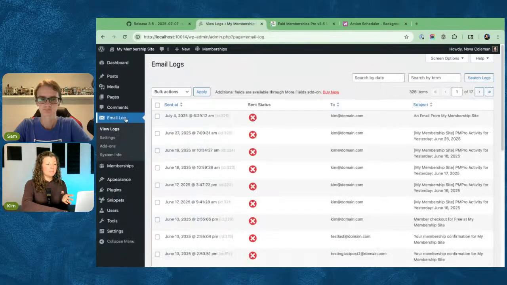I do have an email logging plugin on this dev site. I use it on our live Paid Memberships Pro site, which helps me make sure that all of the transferred processes are functioning. I know that a week ago, all of my payment failure emails were going out. I upgraded to 3.5, and I can still see them in my email log. Maybe you're using an SMTP plugin to log email sends. Just make sure that they're still sending on your site. That's the only thing I would say to do around this. Otherwise, it's just a graceful upgrade that has no visual impact, but a powerful impact under the hood.